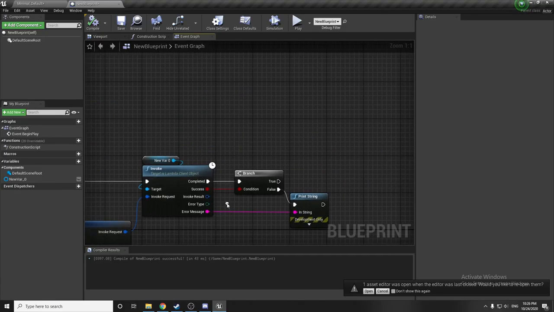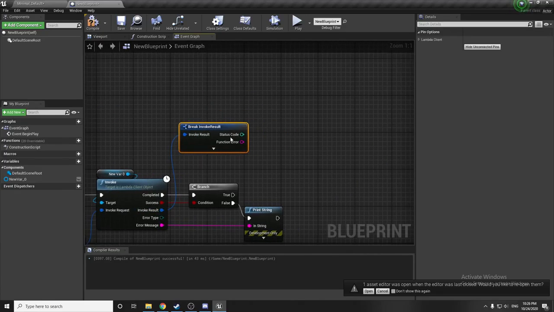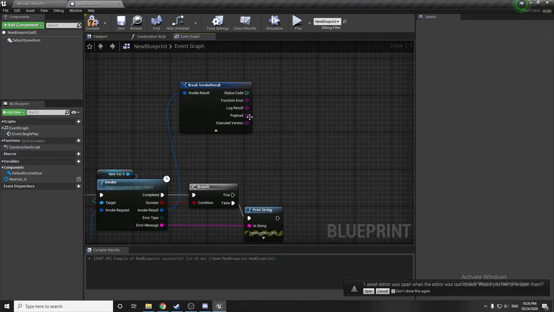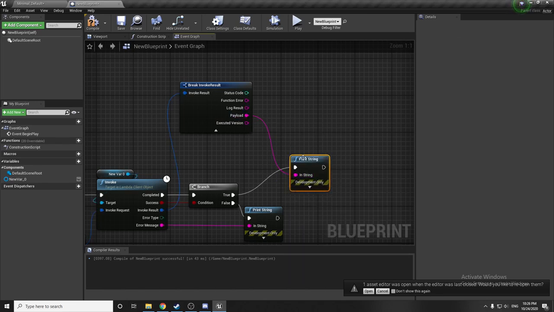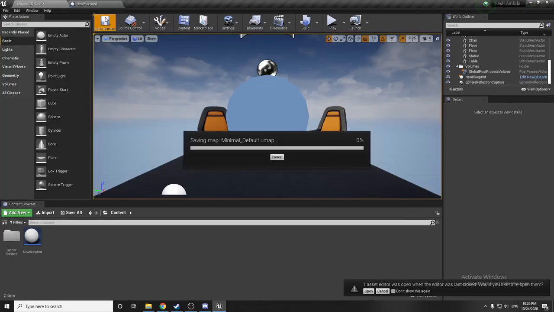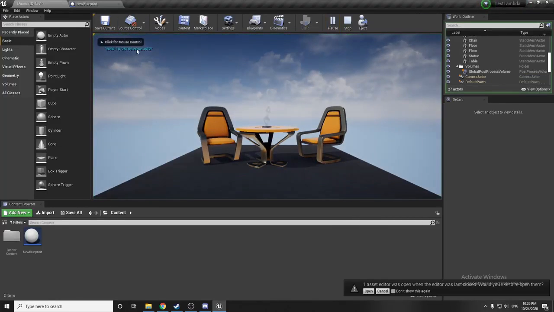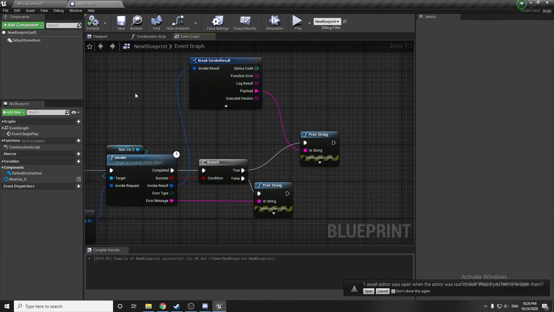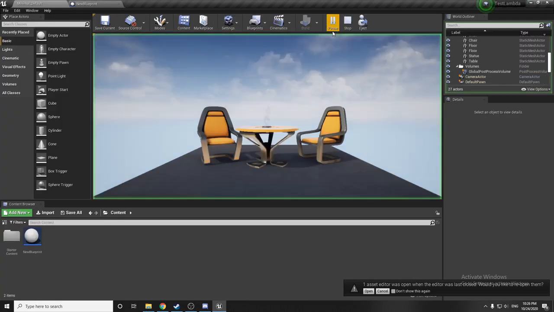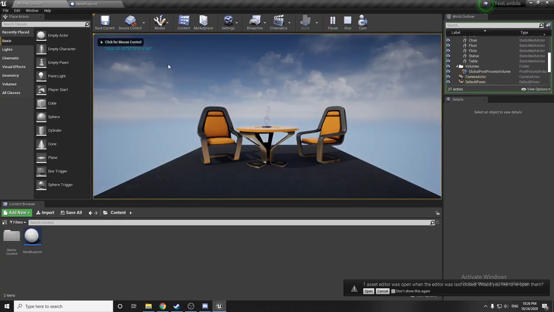So if it goes success, we're going to use the result and get the payload. So we're going to print the payload. Alright, and we click play. It returns a timestamp. Alright, it's good. Alright, it returned the time. Alright, it's good.